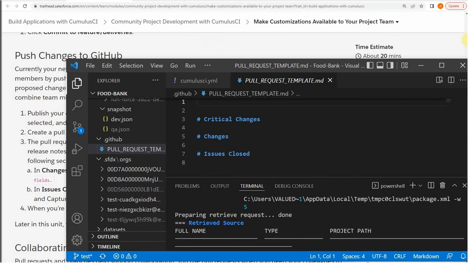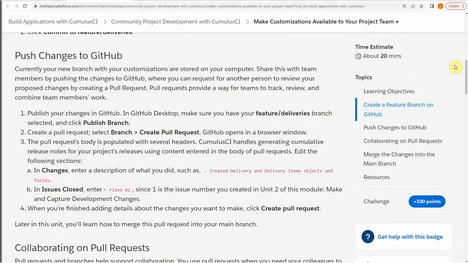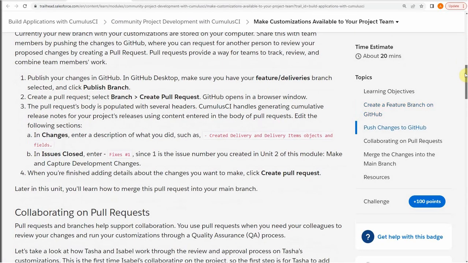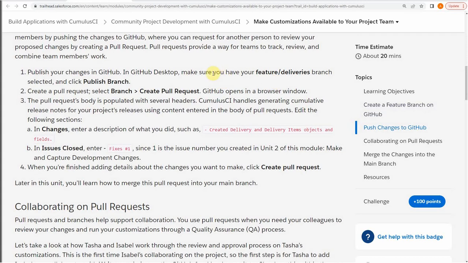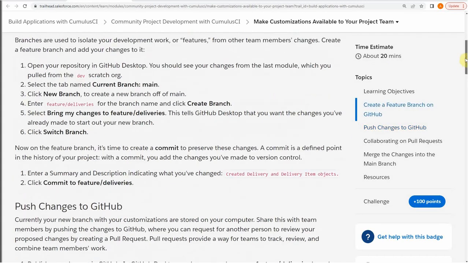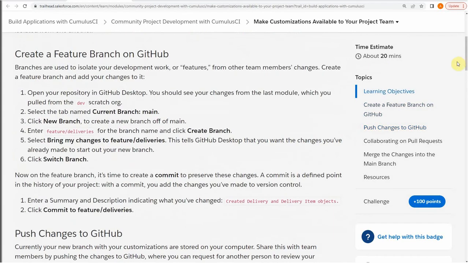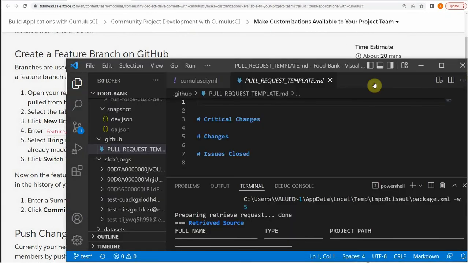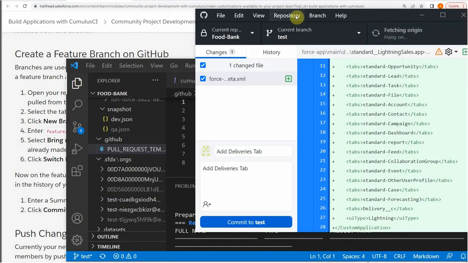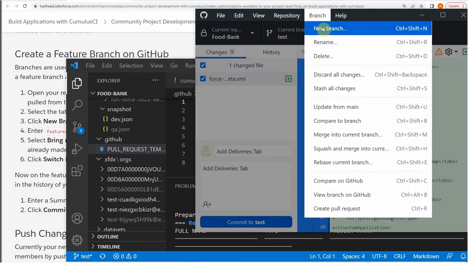Let me make sure I've recaptured this. As a first step you're going to build a feature branch. Hopefully you've done this, but basically you're going out to here and creating a new branch.